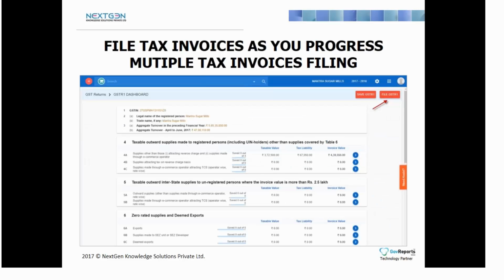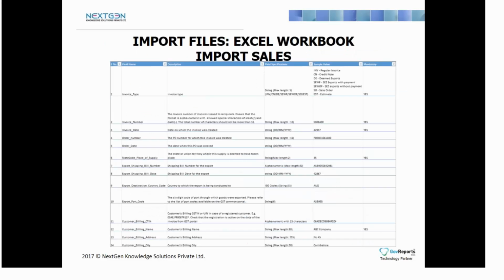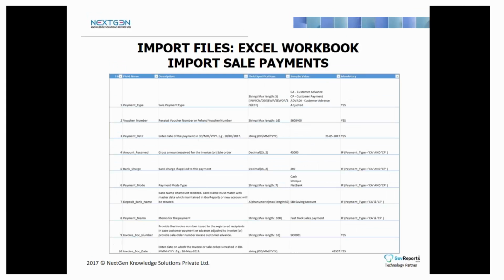And when you click on the icon file GSTR, you first get connected to the GST portal by using an OTP. That OTP comes on your registered mobile number. Once you put that OTP, the system allows you to interact with the GST portal. Then you can also import an Excel workbook into the GST software, and you can see the screenshot of how it appears on your screen when you import the Excel workbook relating to sales. You can also import a sales payment Excel workbook into the system, so that it updates all the data relating to sales payments which have been received by the taxpayer.